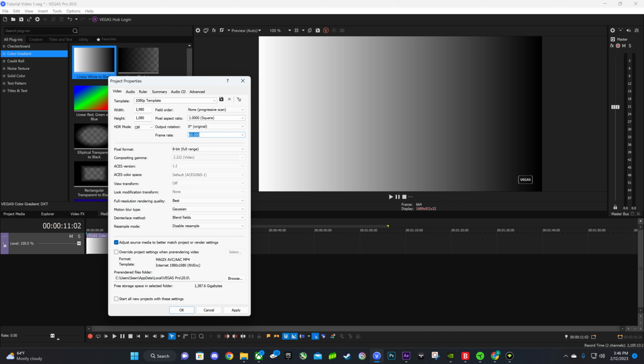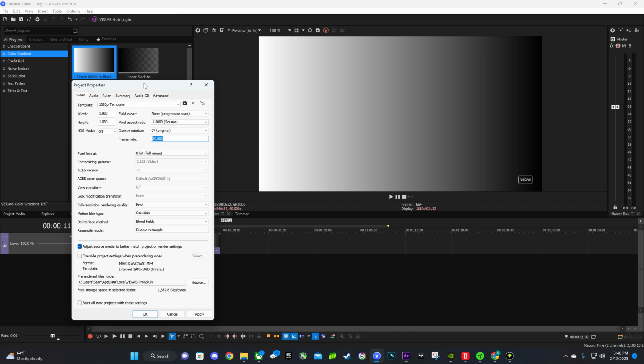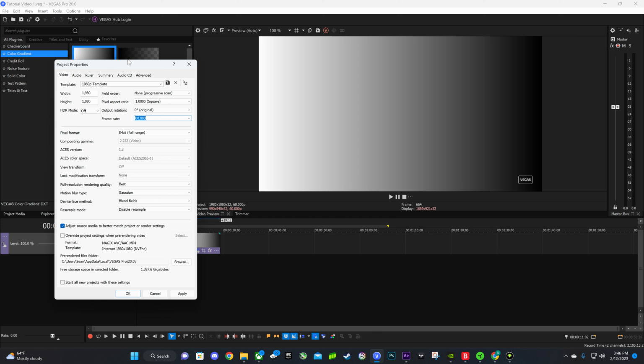Frame rate. Now, this is the one that's going to be most important. I like my project properties to match my content. So if I film something like a video game at 60 FPS, I want this to say 60 too, so I can see exactly what I'm looking at on the right. So go ahead and type 60. And even though a lot of these windows have a drop down, you can actually hand key a lot of this stuff. So just keep that in mind.